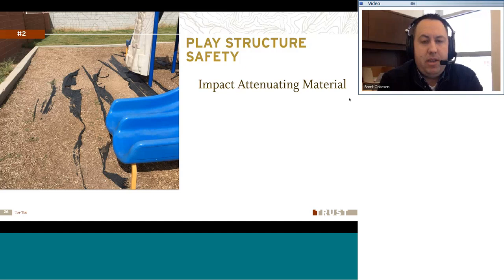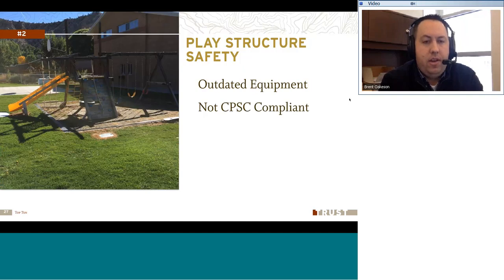It's important that you maintain that, because if a kid were to fall on it, you need a good amount of material to support that fall. Otherwise, the surface is going to be a lot harder. They're going to have much greater injury from the impact. So check those areas. Make sure that you have a good amount of material. It's usually about 9 to 12 inches deep. And you want to rake those back into place and refill them as needed so that there's not further injury from those playground areas. So do an inspection on those.